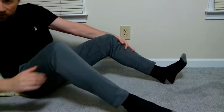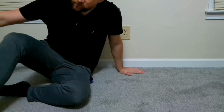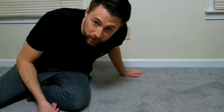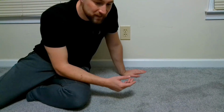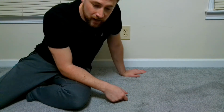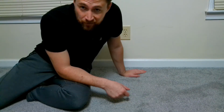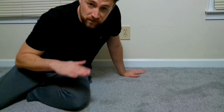Alright, so everything we're going to be doing next, we're going to be going flat here. So we'll go here, and the first thing that we do are planks. Now the planks, I want you to hold those for at least 10 to 15 seconds each, and we're going to go to the bird dog position from there, and that's going to help with the erector spinae muscles and help strengthen those.